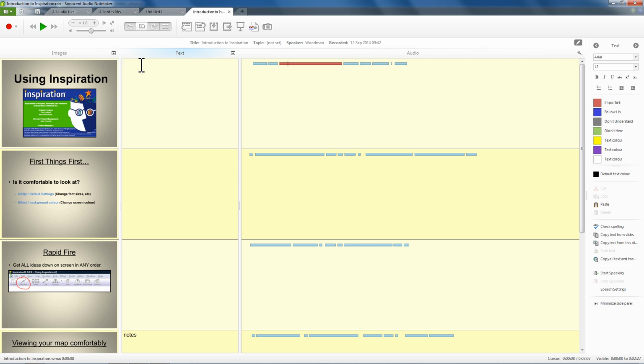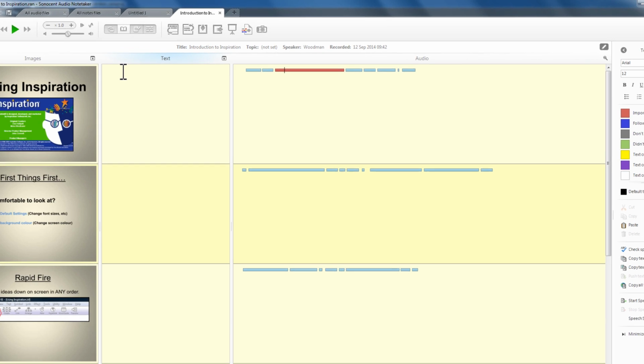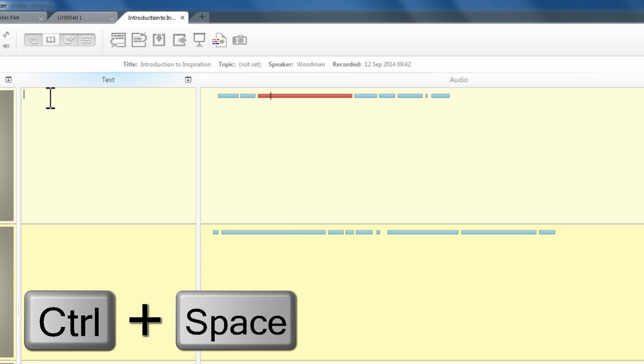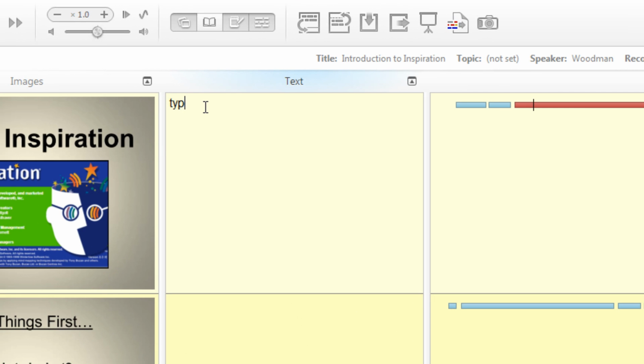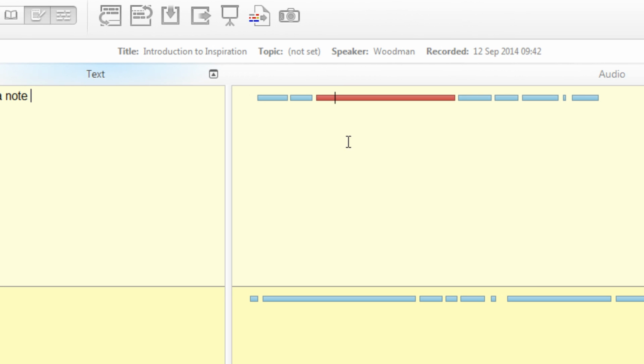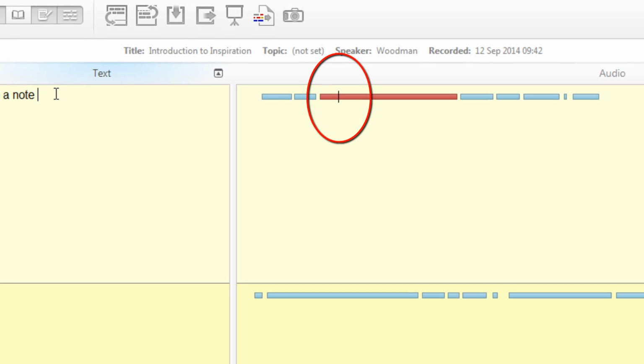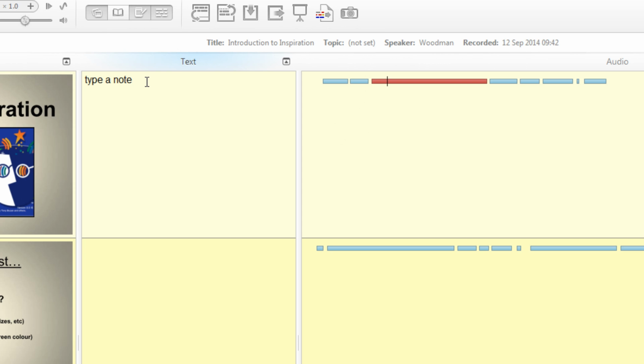But just before that, I want to show you a different keyboard shortcut for controlling the audio, which is Control and Space. And just to demonstrate how this works, if I type a note, you'll see that there are spaces in between my words, as you'd expect, because I've been using the space bar. But if you use Control and Space on the keyboard, it's actually going to control this other cursor, which shows you whereabouts your lecture audio is going to play from. So that means that you can keep on typing your notes and using the space bar as normal to separate words, but if you do Control and Space, it'll start and stop the audio.